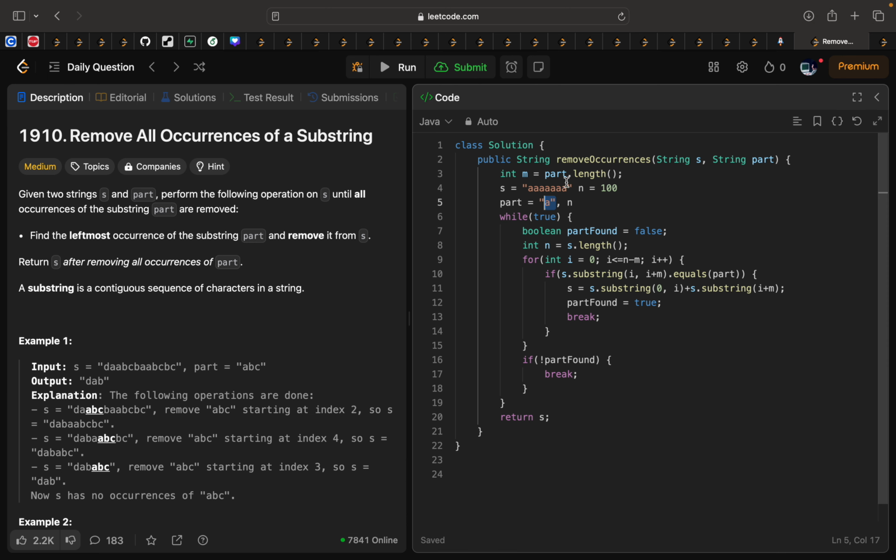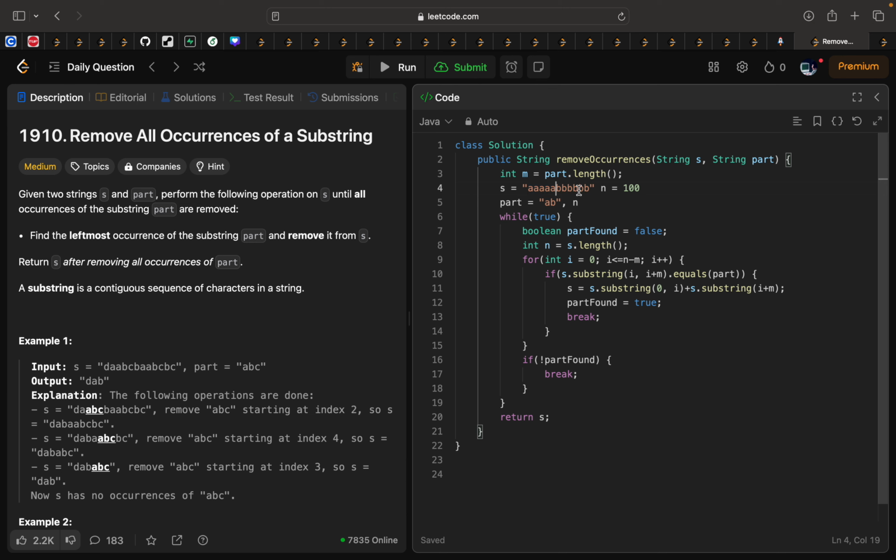Suppose we have a string something like this, 50 a's and 50 b's, and we have a part string like this. Every time we start from this position, and whenever we find it, we break this loop. So we are iterating n times, then we again start from the start, then again n times.